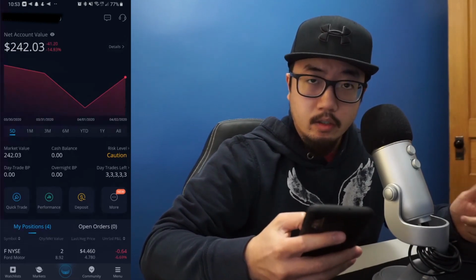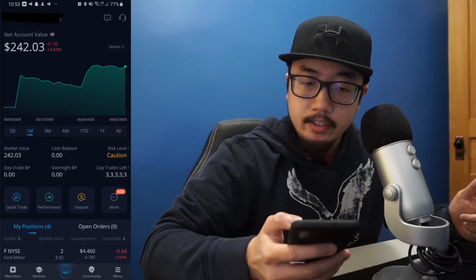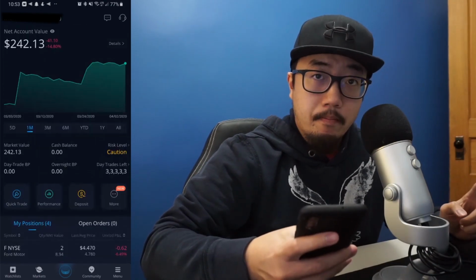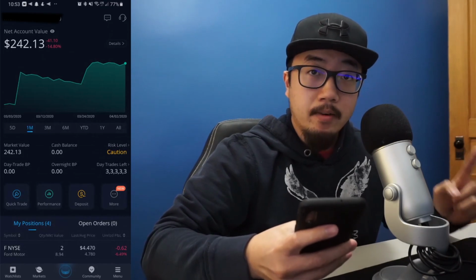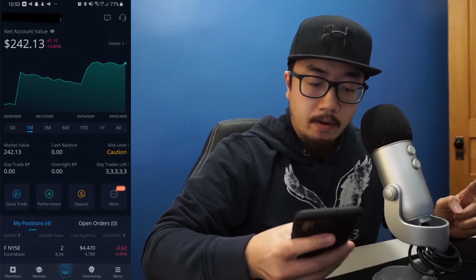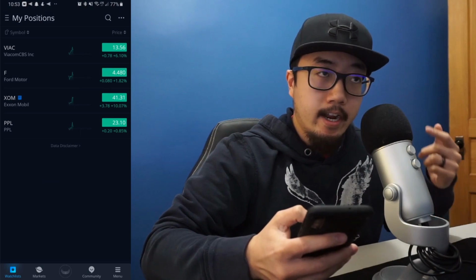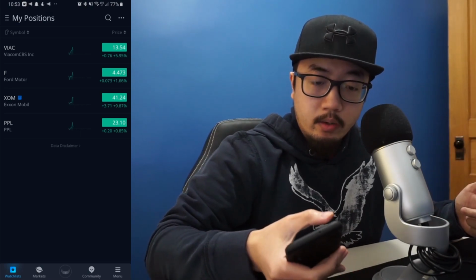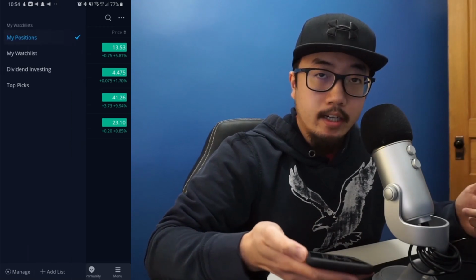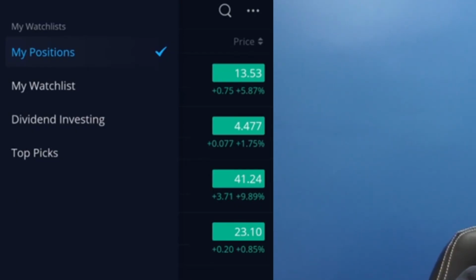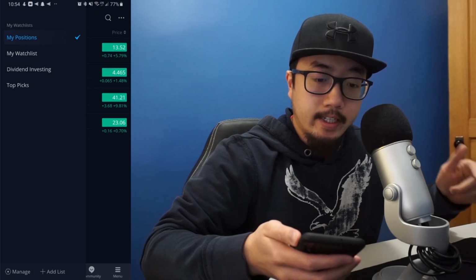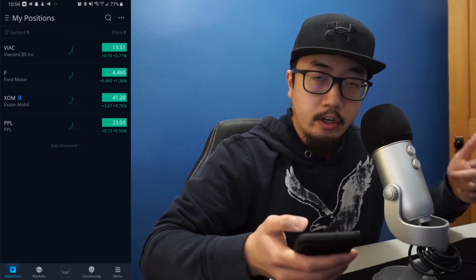And it does a great job showing you your balance in addition to showing you how much profit and loss you've gained. Potentially the best thing about the WeBull app is how much information it gives you. So I'm going to go over to my watch list, and as you can see, it's just showing me my positions, and you could also make a bunch of different watch lists. For example, I have a list for dividend stocks that I could potentially invest in, just waiting for it to dip a little bit. I have a watch list for my top picks. It defaults to your current positions.